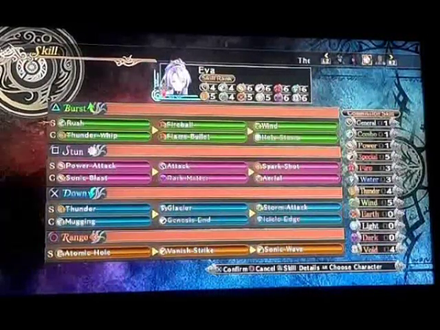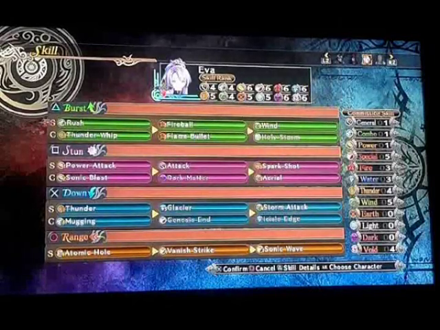And going over to Ava's, I've got Rush as my first attack, Fireball as my second attack, and Wind as my third. So if I hit triangle 3 times in battle, that's the order I would use the attacks. Jumping down here to the combination attacks, I've got a much bigger list than you probably remember from last time.